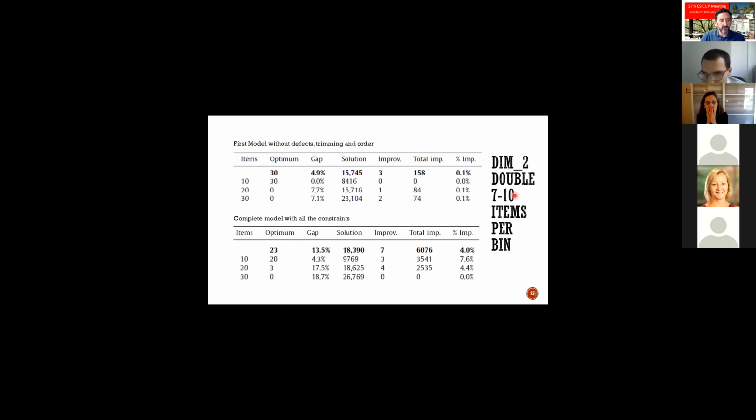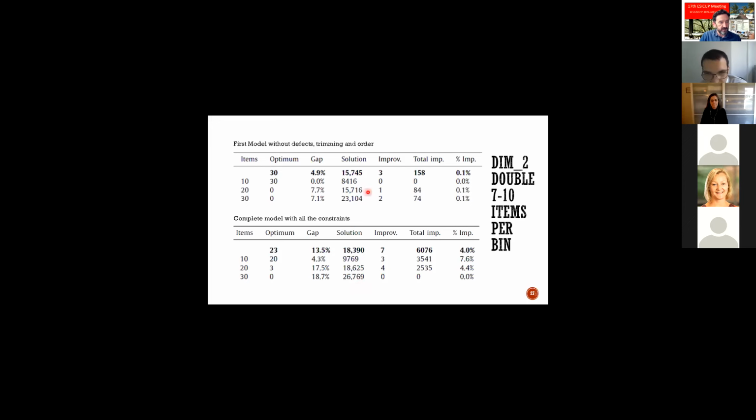These instances are the adapted instances where we double the dimensions of the items. This is always the first model, the very basic model, and the complete model. We can see that here we can solve 3 problems of 20 items optimally, but the gap is increased. Okay, the values of the solution are much higher, reflecting the fact that larger items require more bins. But again, these values increase rather slowly through these 2 models, although there is a clear increase for the complete model.